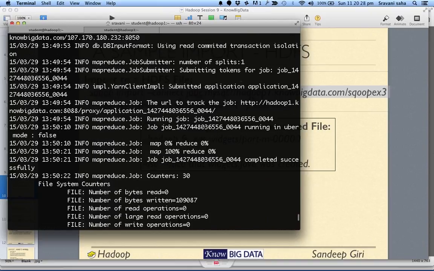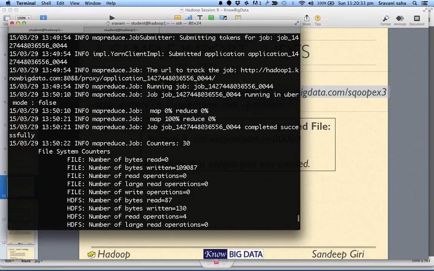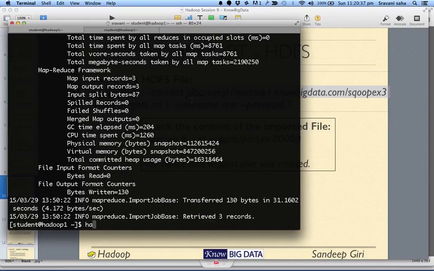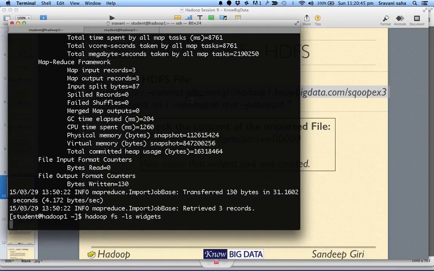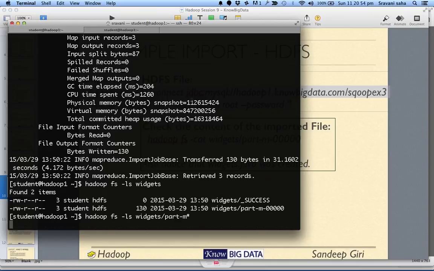Okay, it has finished importing the data. We can say hadoop fs -ls and widgets. This is the folder that contains our output, part-m.